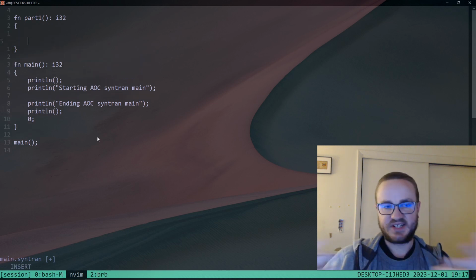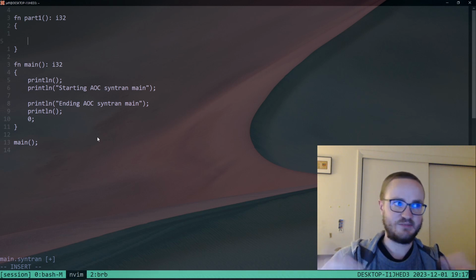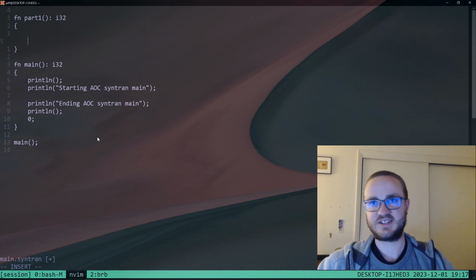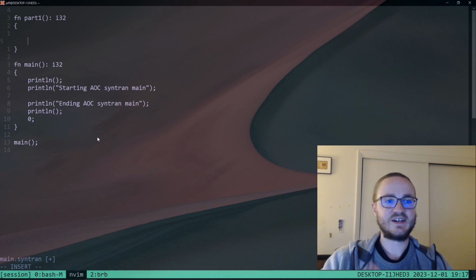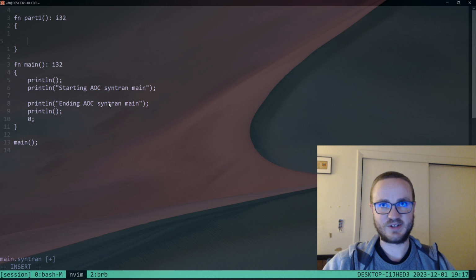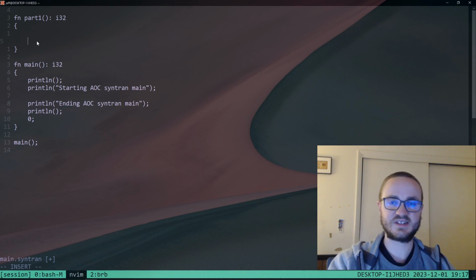This is going to be like a template file, and once I get a stub function for part1 and definitions of the input files and the test inputs, that's going to be a template that I'm going to copy for every other day of Advent of Code. So when I start day 2, instead of writing all of this from scratch, I'm just going to copy this from day 1, but not all of day 1's implementation, just the stubs like this. So this is going to become a template, so it's worth spending a little bit of time on it.